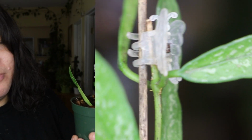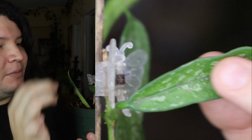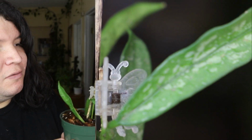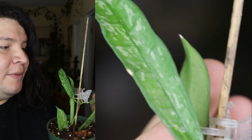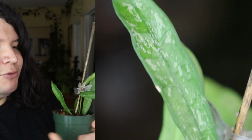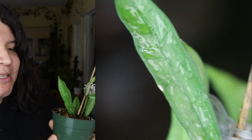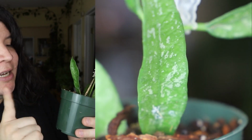It's going to be a slow grower, from what I read online, but I'm really happy with it. So far, it's doing really nice. And like I said, I like the texture of the leaves, the look of the leaves, and how they look like little string beans opened, if that makes any sense. Absolutely one of my favorite Hoyas at the moment. The leaves are glossy and textured, and they have speckles, so great plant. Very hard to find also, but one of my favorites.